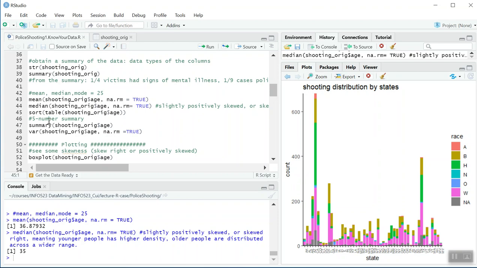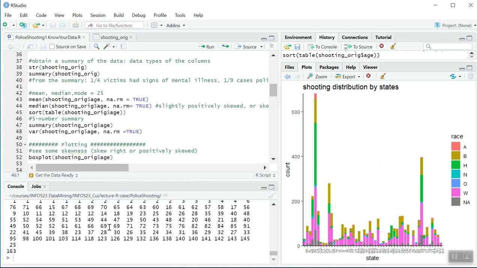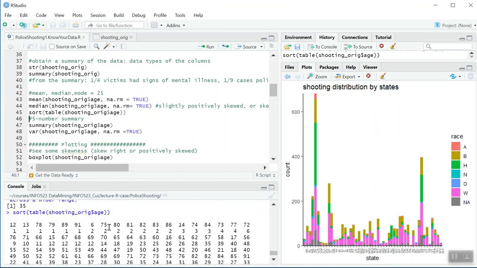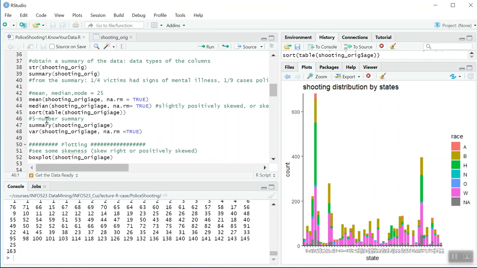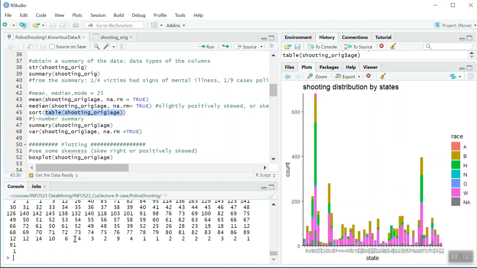And then we can use 5-number summaries, but before we do that, I want to show you how to use table. It's a very convenient way to do counts. So I'll first use table embedded in sort, and then I'll show you just using table. I think that's a bad idea. First we should do table, it will be easier to explain. So let's just first do the table. Table basically counts the occurrences for you.